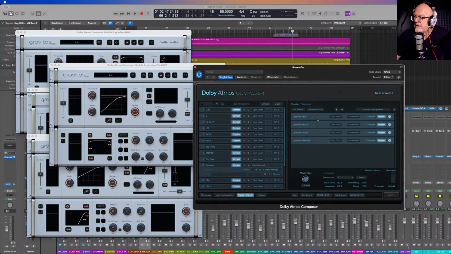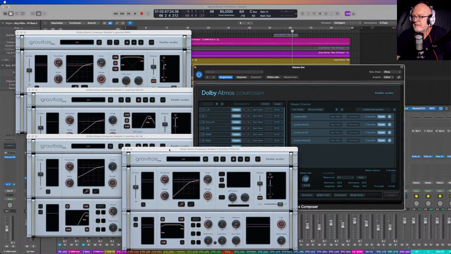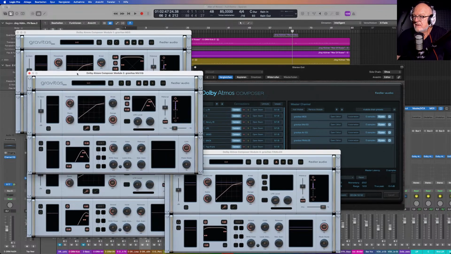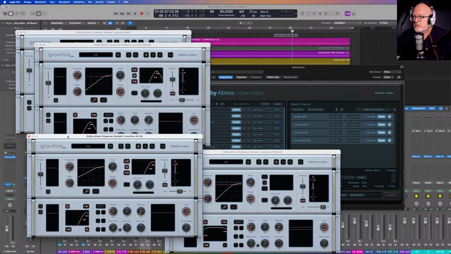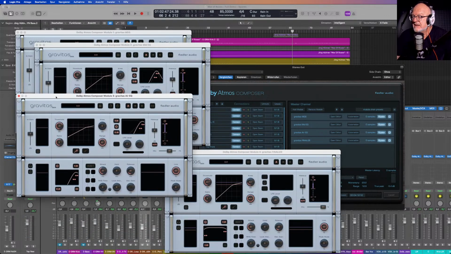So there's no EQ module available, but with Gravitas you can use the frequency curve to season to taste a little bit of dynamically controlled frequency bands, and get also into EQing up to a certain level.